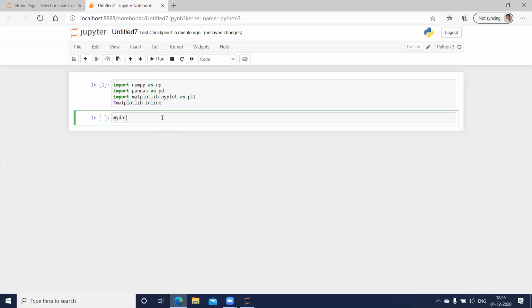Let us use my data equal to the pandas alias pd.read_csv, the name of my file is cardiogoodfitness.